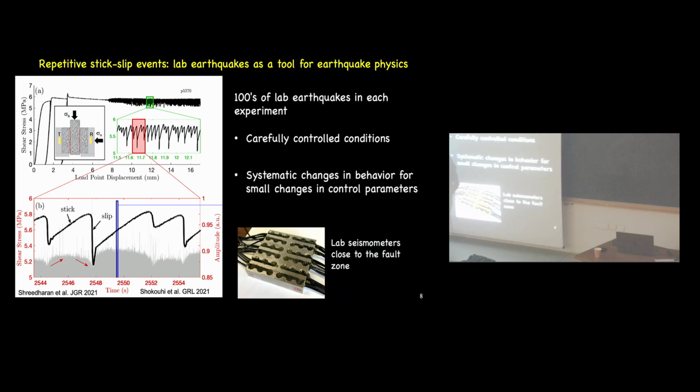And what I want you to see here is that initially it's just sliding along stably, kind of nothing's happening. There's lots of interesting things you could do in that configuration. But in this particular experiment, we took advantage of something that we learned how to do, and that is make the sample transition from stable to unstable behavior. So on its own, there is a transition to these instabilities.